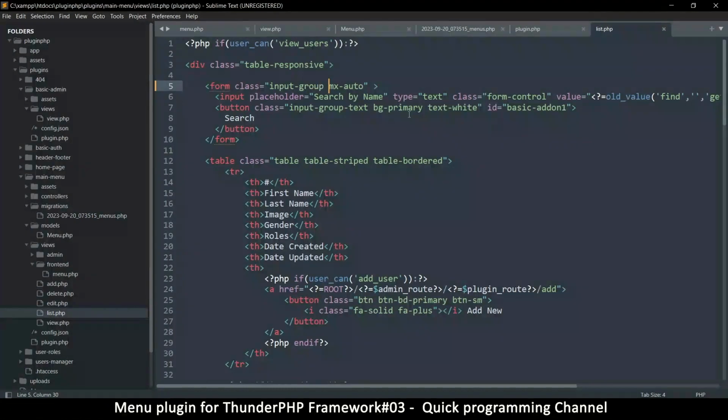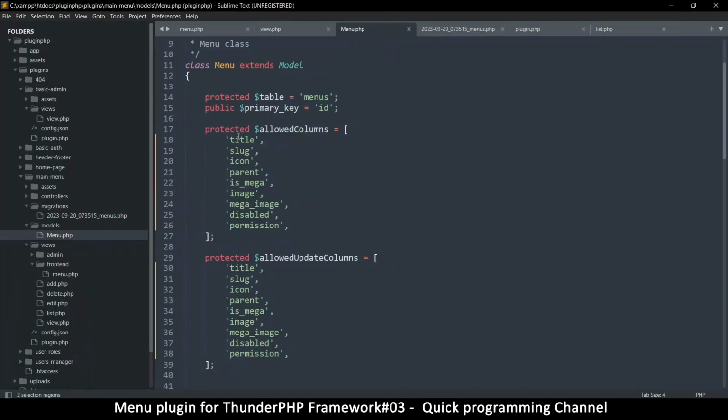So instead of search by name here, we'll say search by title, like so. Okay, great. Then let's change our things here. So let's change what we need here. First of all, we need the title, and let me come back to our columns. These are the columns we have: title, parent.